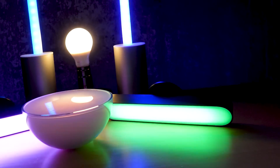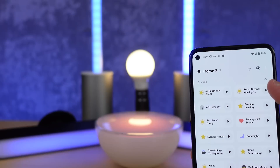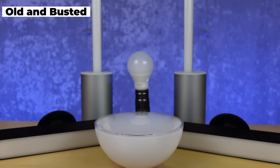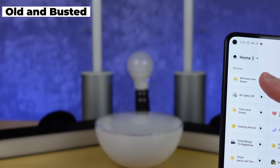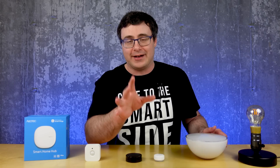The current Philips Hue and Samsung SmartThings integration sucks. We don't get to use Philips Hue scenes and we have to control lights individually. It often creates this popcorn effect when we use Hue lights and automations, but today I get to show you a new integration method that works much better.